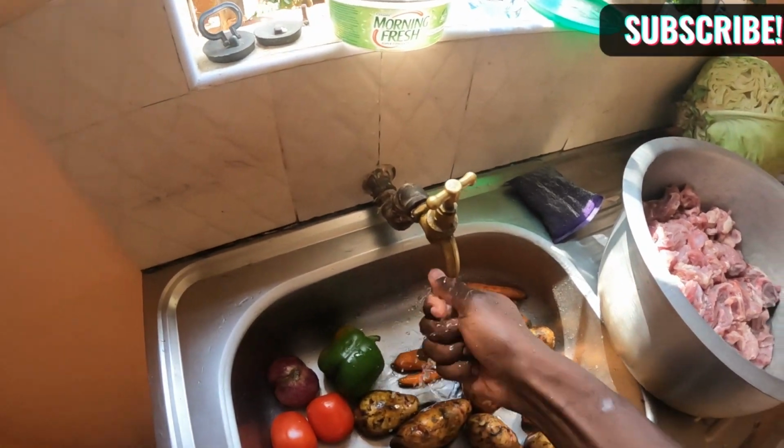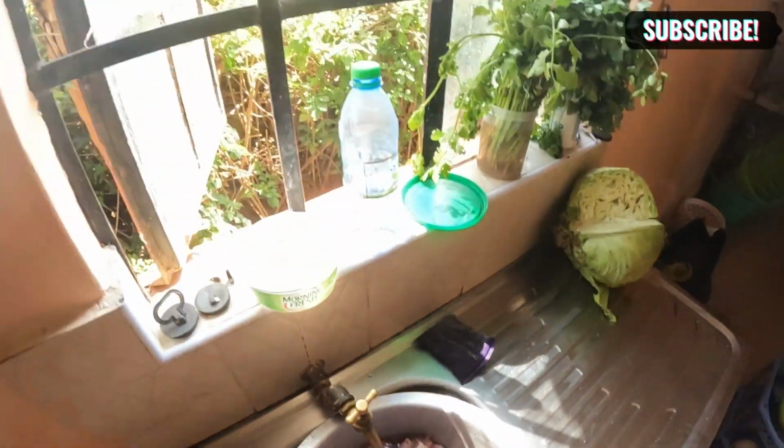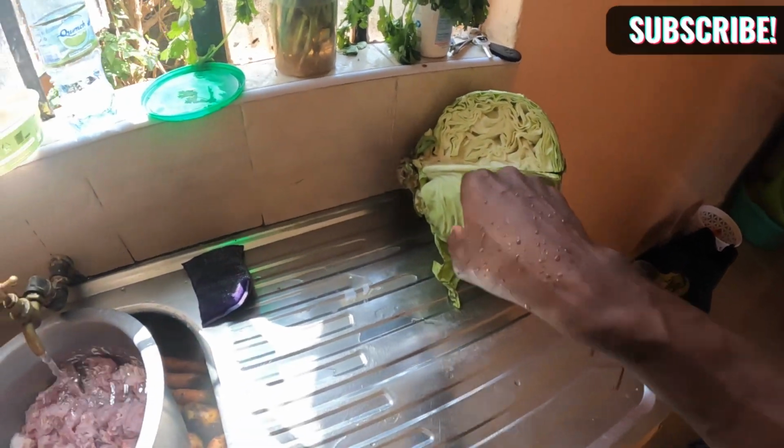The reason why this is a unique meal and it takes time is because most of these ingredients, we're not going to cut them, okay? So the only thing we're going to cut is the meat, okay? And then let it boil until it is really, really soft, okay? And then the next thing we're going to cut into pieces, well, not big pieces, is this.